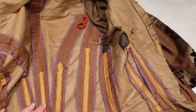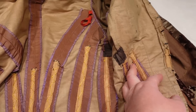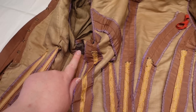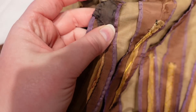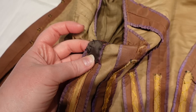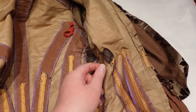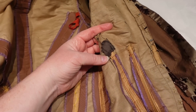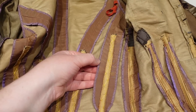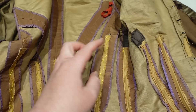The last interesting thing is that some of these bones apparently did poke out at one point. It seems to be the bones that are currently missing, because we have identical patches on the top of this bone, this bone, and this bone — all three of which are missing. These have just been tacked in place and are made out of like a china silk, so it's no wonder they didn't really work since that is very thin and fine silk. But since there are three of them, it's probably safe to assume these were done by the original owner, especially since it's made out of a nice silk. This binding is also silk — my guess is silk taffeta because it's much stiffer than the other silk here.